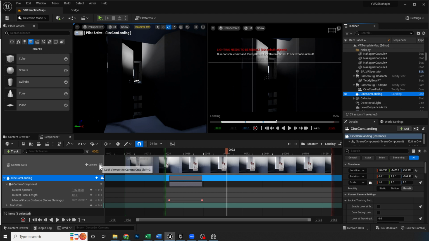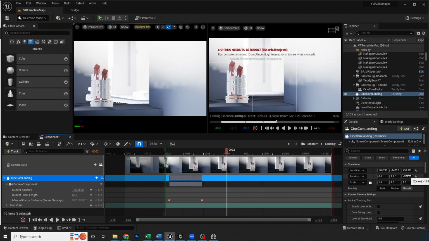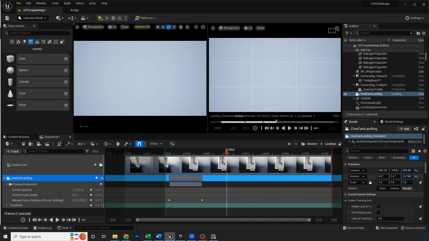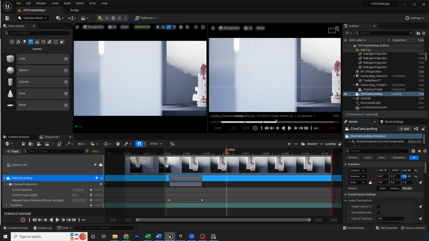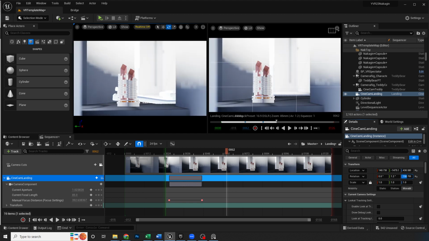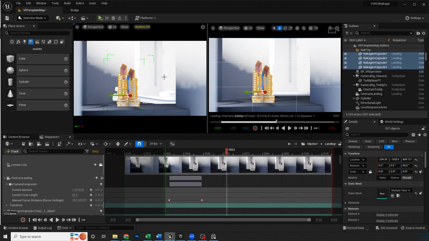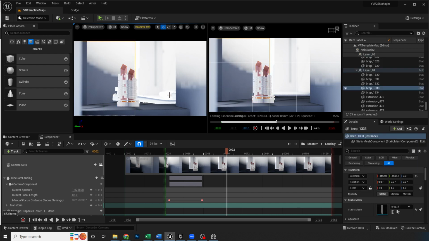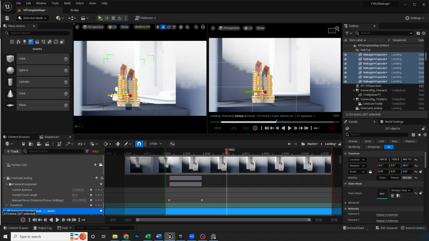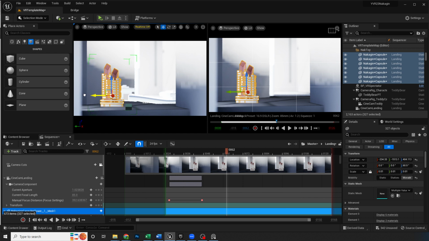It's going on here. Something like this. Rule of thirds.